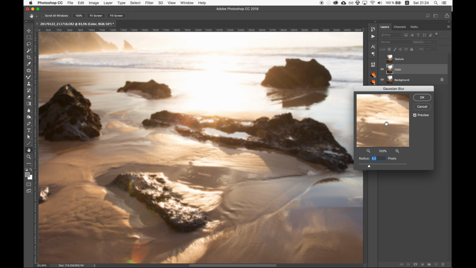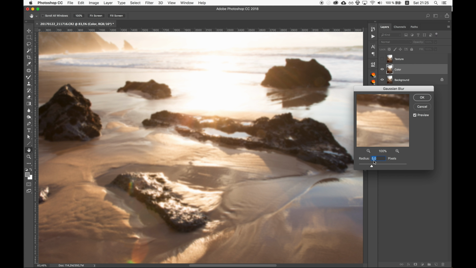Or if you want to smoothen this part of the sand, for example, then the blur radius should be enough to have this sand texture visible, but not without any blur. So you're making a color or just a rough texture selection.